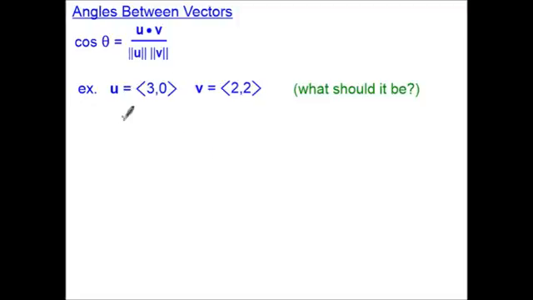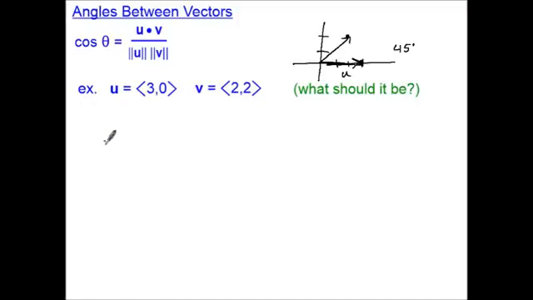Just throwing an example down here, if I've got u being (3, 0) and v being (2, 2), let's use this formula. I picked this one on purpose because, in case you haven't already thought it, if I sketch this out quickly, there's my vector u at (3, 0), 1, 2, 3, and my vector v is at (2, 2), which goes over 2 and up 2. Hopefully I'm not challenging anybody by saying that's going to be a 45-degree angle. So it should be a 45-degree angle between these two vectors. Let's put the formula to the test and make sure that it actually works.